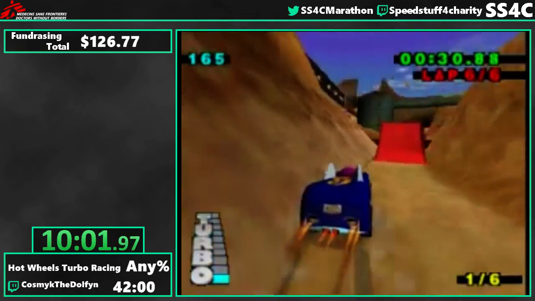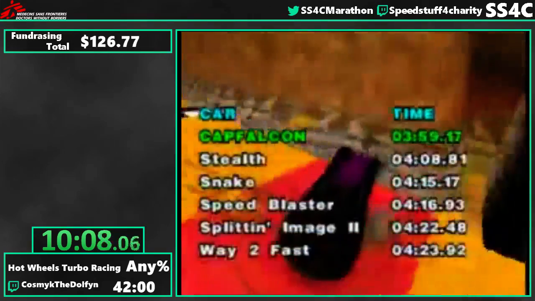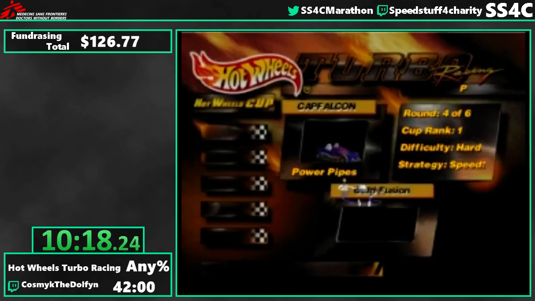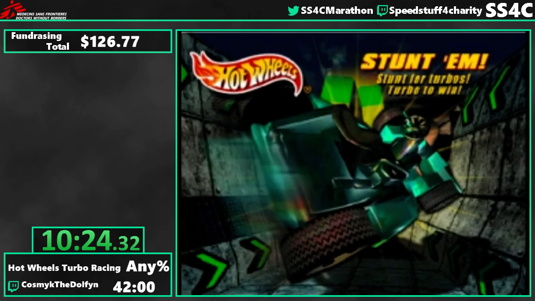So this is the final lap of this race. And I'm just going to turbo here at the end. Under 4 minutes is a very good time for a race. So now I have the Rockbuster, and I'm going to be using this for the next few races.